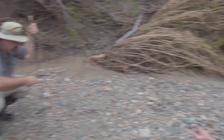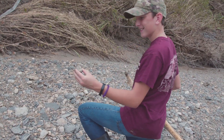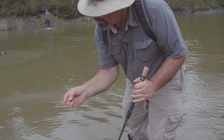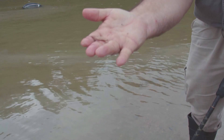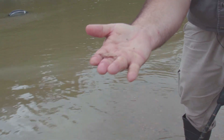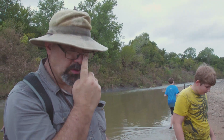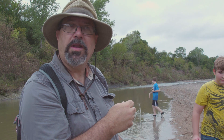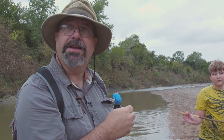Colton just found a mosasaur vertebrae! There's the actual color on both sides now. The mud actually helped me with that one because the flaking was much more clear when it was covered with mud than it is now that it's clean. Two arrowheads for the day and about eight pieces of mosasaur bone. The only thing we're short of compared to normal is shark's teeth — we haven't found a whole lot of those yet, but it's been a very productive day and the kids seem to be having a great time.